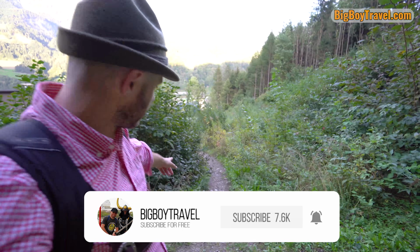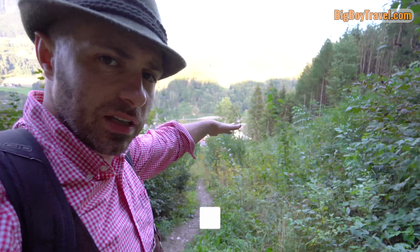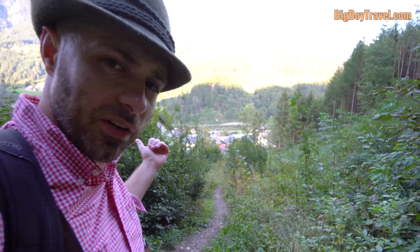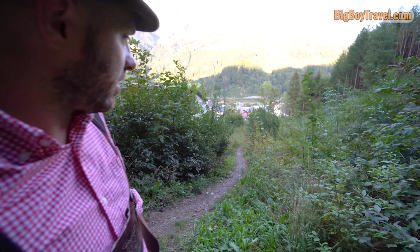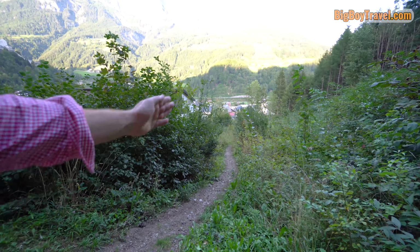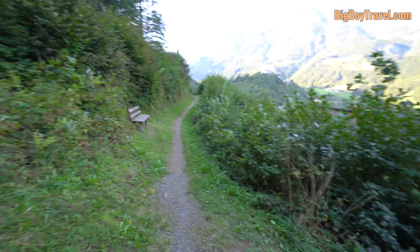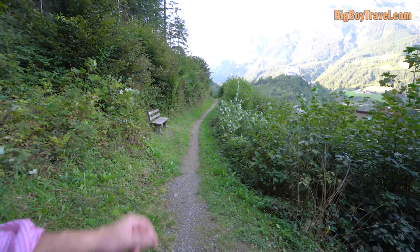One thing you'll notice are these little shortcuts that head back down into town. If you are staying on the south side of town instead of the north, or you're just coming in and you don't want to walk all the way to the tourism office and walk up for the official trail that's prettier, or you're in a hurry, you can take this a little bit more extreme trail. It's way steeper, a little slippery, but it comes up basically straight from the side of town from the train station, compared to the official one that's a little bit better taken care of and winds around a little bit more before you get started.